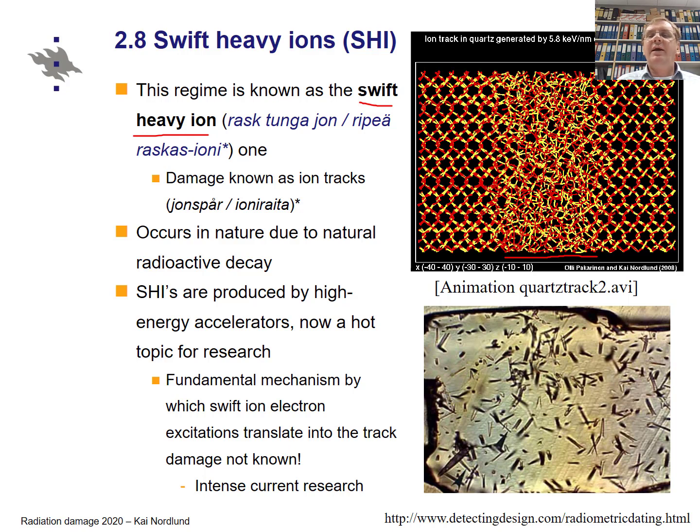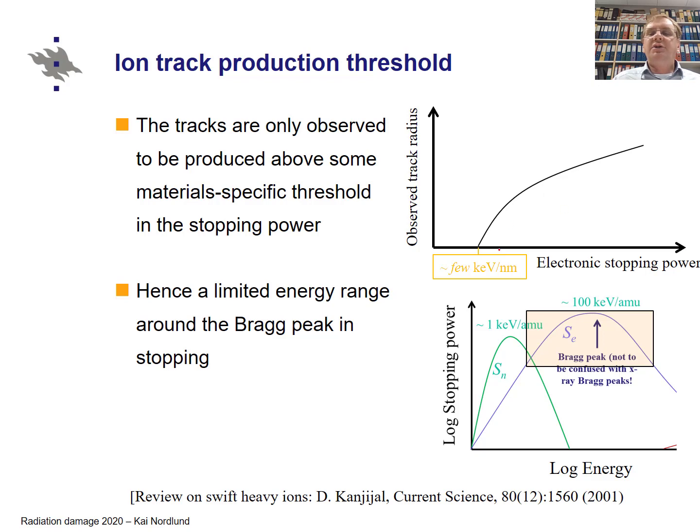We'll get back to this issue of what the mechanisms here are. So if these looked completely incomprehensible to you, you will get some explanations later on in the course. Although it's not fully comprehensible to anybody, it's not fully understood what goes on in this regime. This simulation can reproduce experimental data, but the way the energy is deposited is probably not exactly correct. But the ion tracks have a feature, they have a well-defined threshold. That is, they depend on the electronic stopping power, and there is a threshold which almost always is a few kiloelectronvolts per nanometer, and below this threshold energy there are absolutely no ion tracks. So it really relates to high energies, and then there is some limit below which these tracks do not occur anymore.